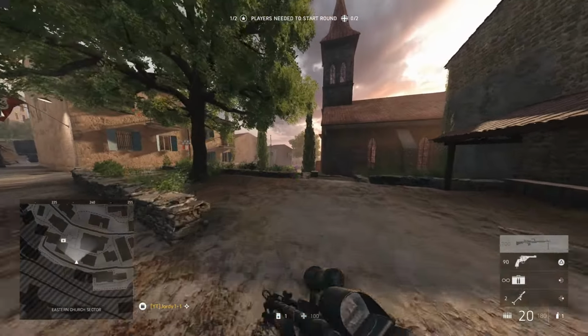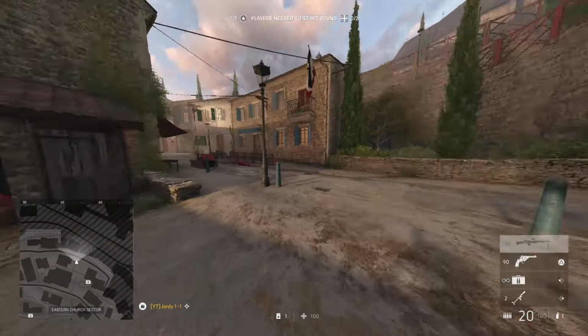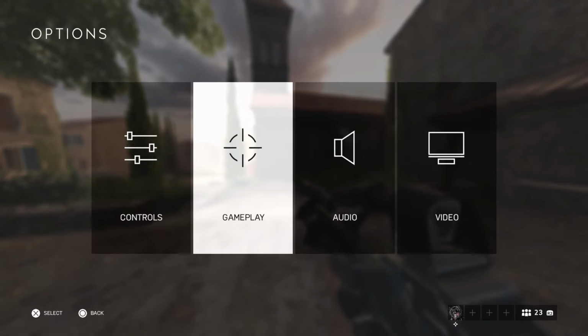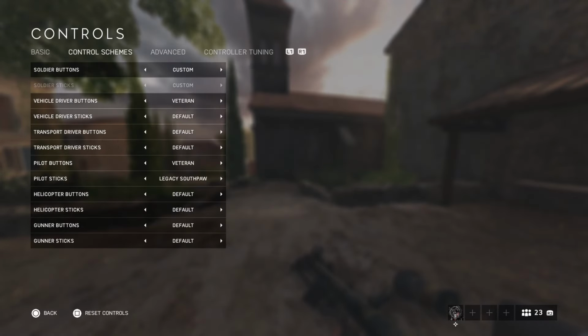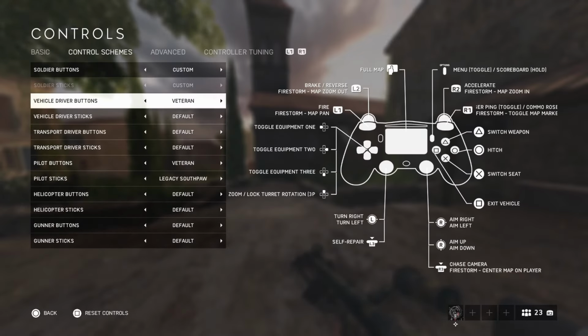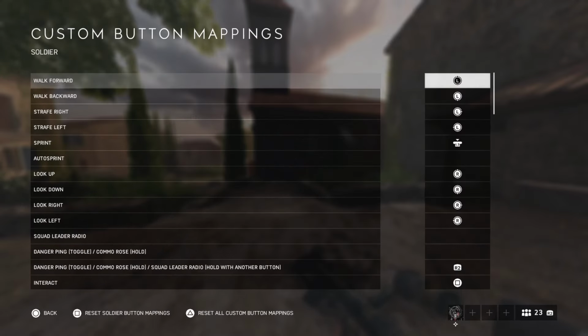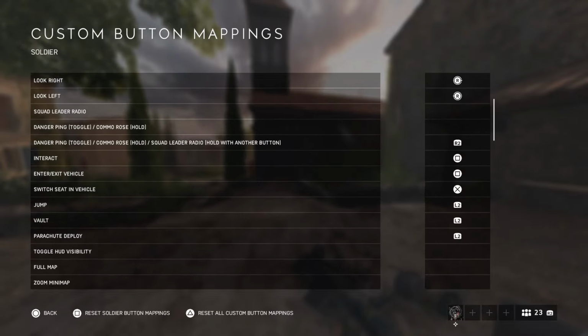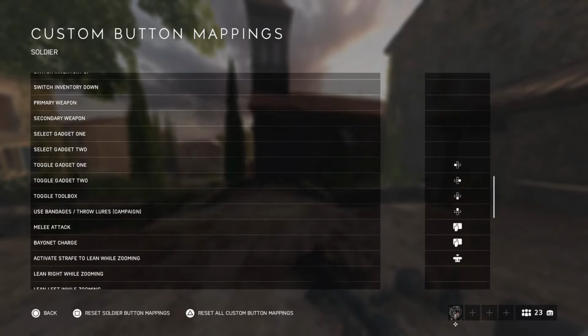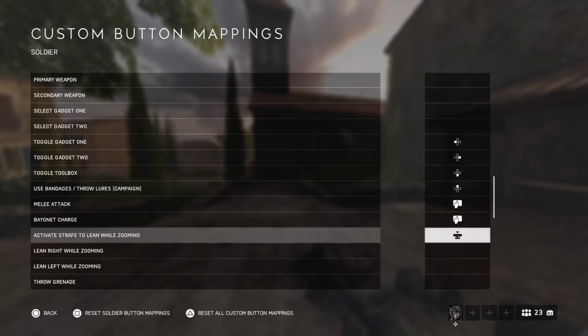But we're going to get into the basics of leaning now, which personally I have set to activate to lean. So this is something where you go into controls, soldier buttons, custom, so that's triangle. And then I have mine set to activate to lean while strafe, activate strafe to lean while zooming. So it stops you from strafing. So when I press down L3, I stop strafing and then I go into a lean.